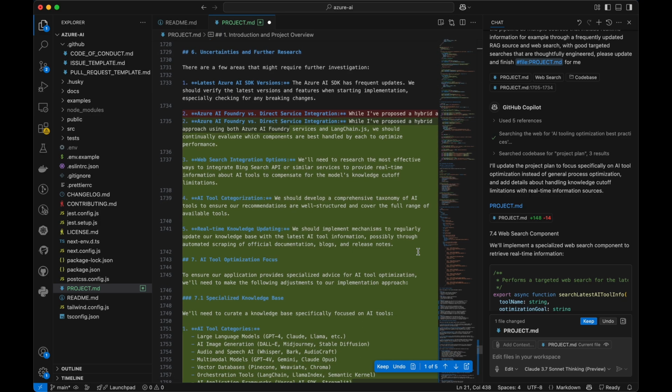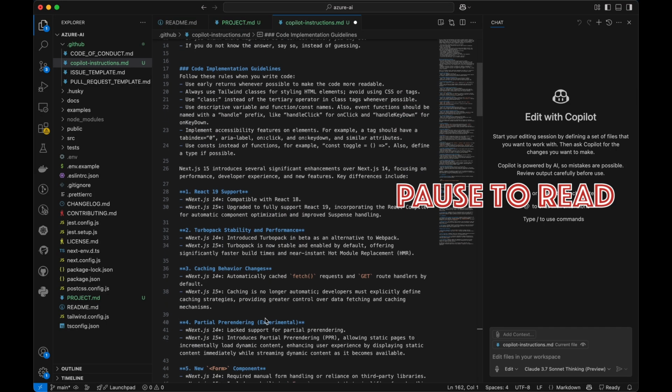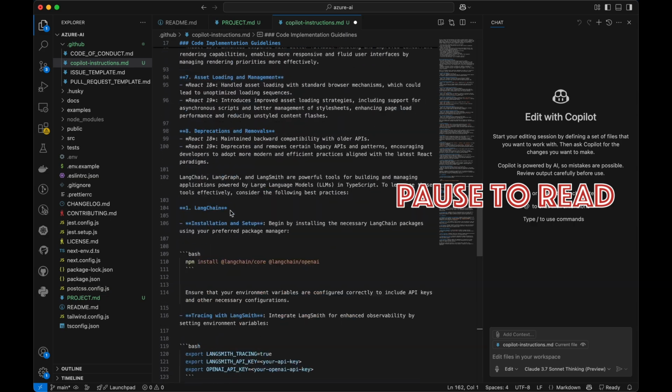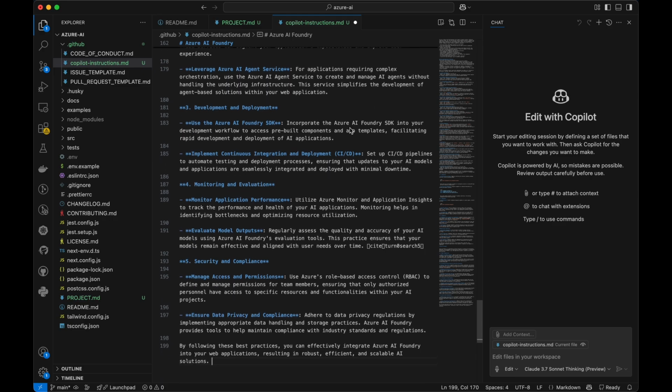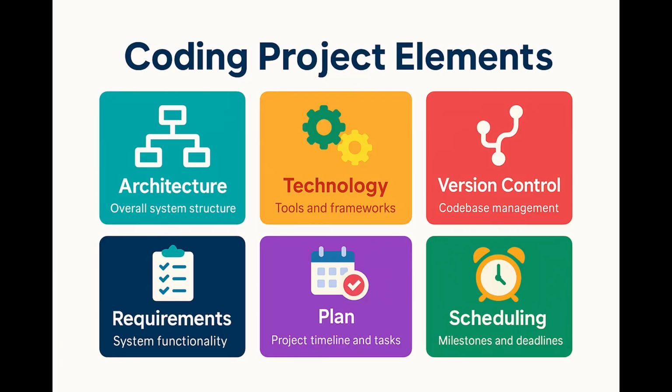Now we have to set the Copilot instructions. Here we set nuances like the versions that we're using. For example, I'm using Next.js 15, so I have to specify the differences between Next.js 14 and 15 because the cutoff knowledge is still in Next.js 14. Now, what's also important is to specify the way you would like your code, the framework that you're using, the architecture that you're using, so Copilot is always aware of the full context of the code base.